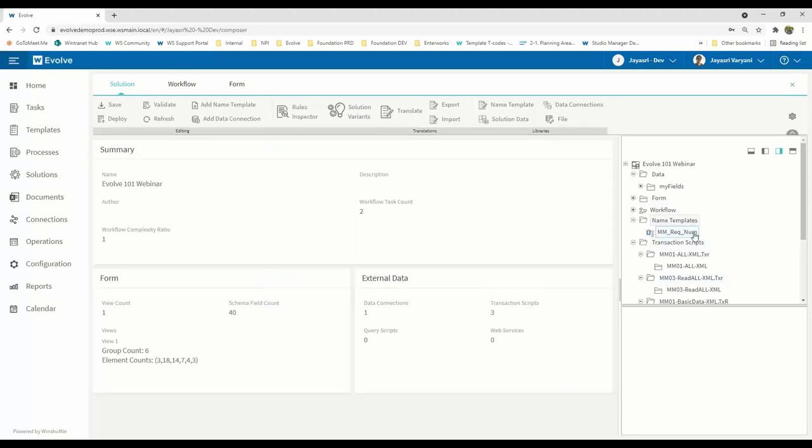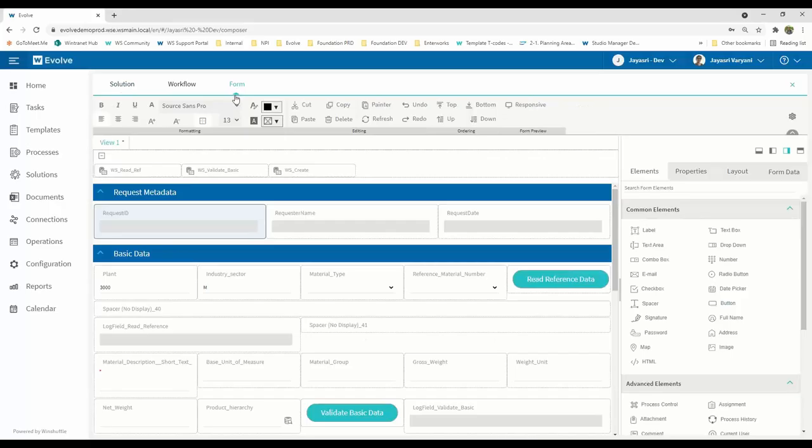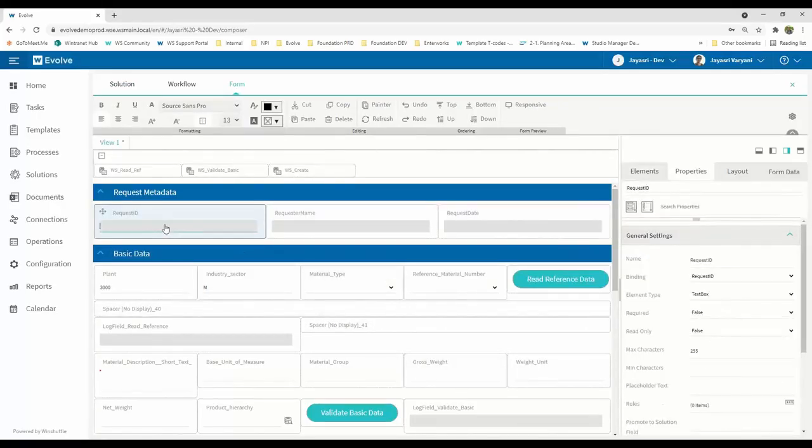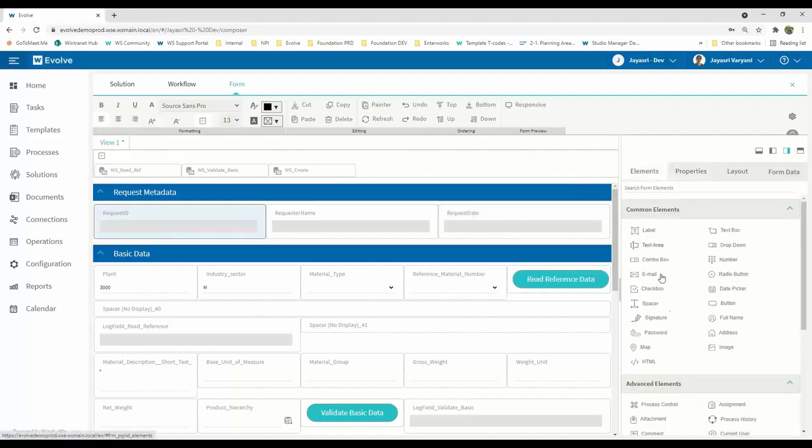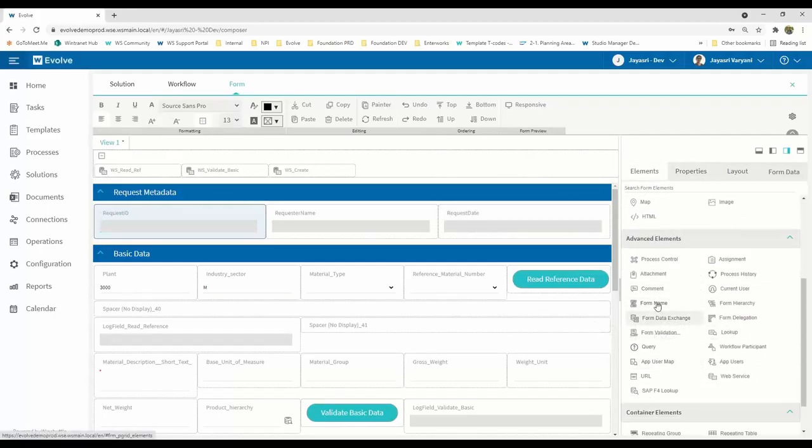I may have other global name templates, which I can also use. This is just at this solution level. So let's go back here. Now I have to associate that name template that we just made to this request ID field, right? So to do that, I will make use of another control here called the form name.